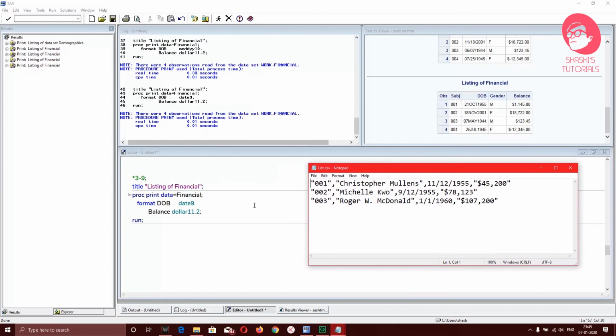Variables in this file represent subject number and name, date of birth, and yearly salary. You need to supply informats for name, date of birth and salary. So let's see a program and how to do that.